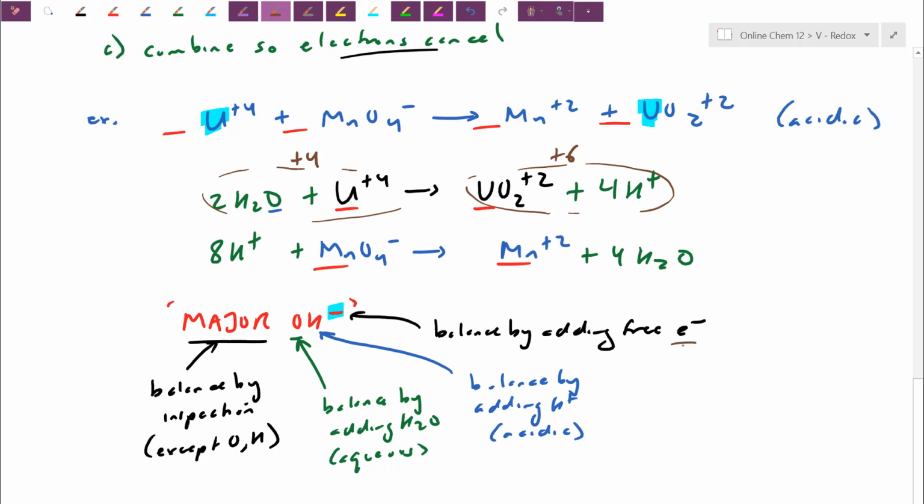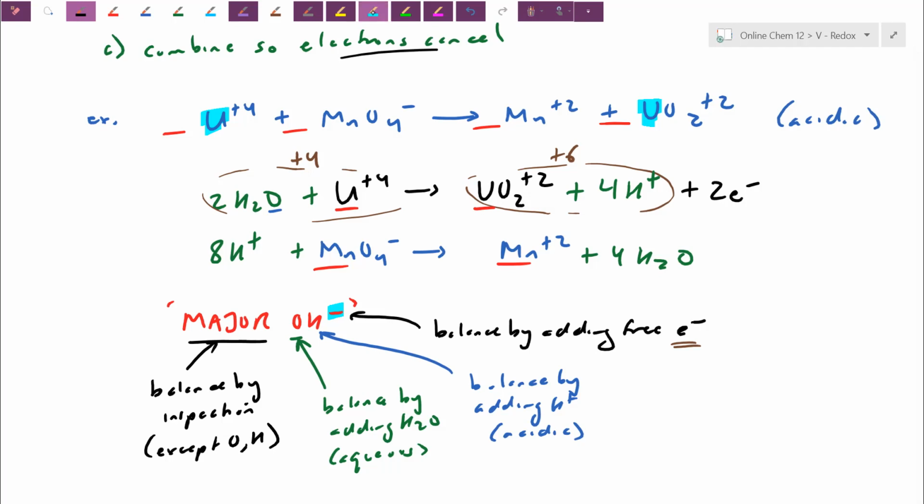I'm going to add electrons. The electrons are going to bring my charge down. I want to make sure that these numbers match. They don't have to equal 0. They just have to match each other. So I have one side that's +4, the other side is +6. What I'm going to do is add 2 electrons to the right-hand side. By adding those 2 electrons, +6 minus those 2 electrons gives you a total charge of +4. +4 and +4 end up canceling out perfectly.